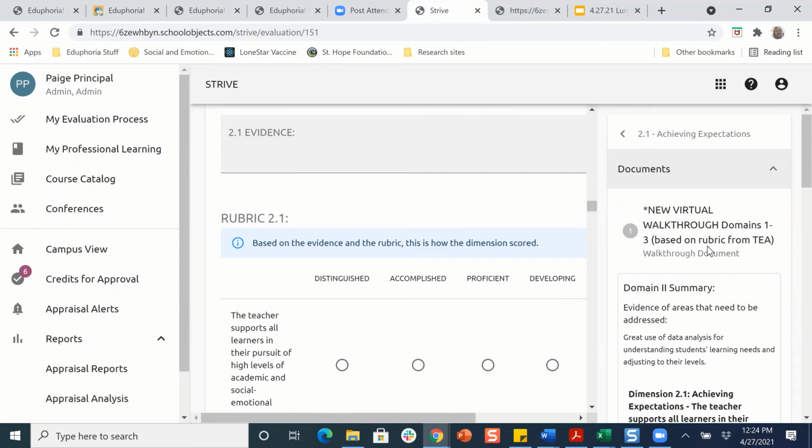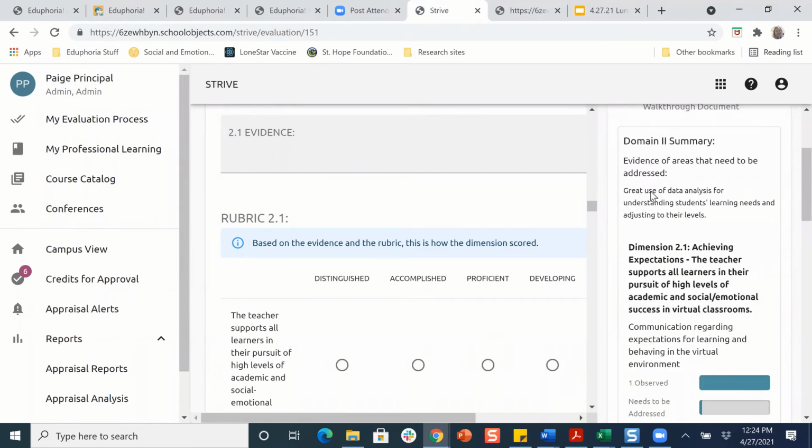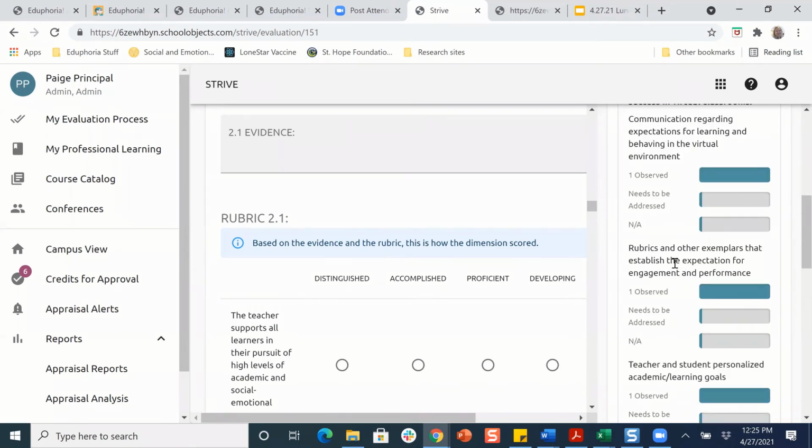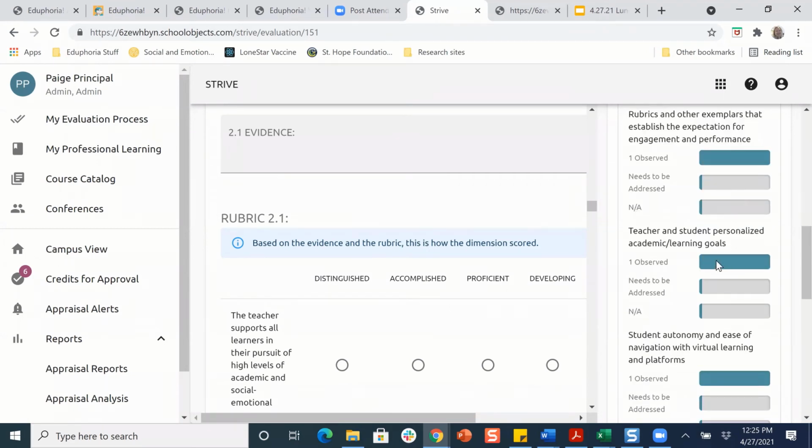So I can see I did a virtual walkthrough, and here are the comments. This is the evidence that I wrote in that walkthrough. And I said that I did observe good communication regarding expectations. And I can see that I did observe that rubrics and other exemplars were there and being used, and that I did observe that teachers and students personalized their academic learning goals.